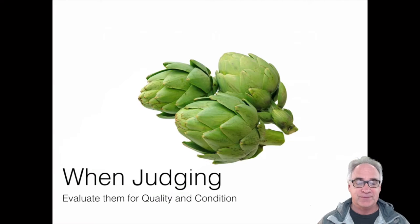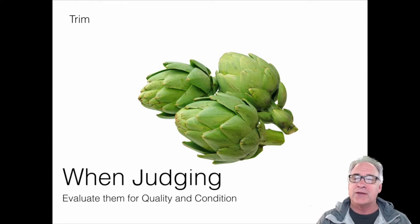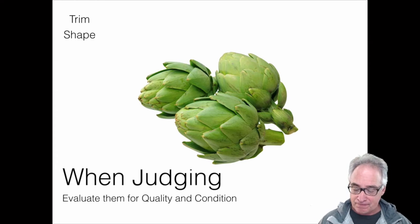So let's move on. When you're judging, you're looking for a variety of different things. First of all, we're looking at the trim. We're looking primarily at the stem and, of course, the head of the artichoke, the flower bud. It shouldn't be any longer than 9 inches. Typically, the stem itself should be a nice, smooth, clean cut, 2.5 to 3 inches. Then when we take a look at the shape, it shouldn't be very long or very pointed. It should come to a point, but not like a cone, per se.